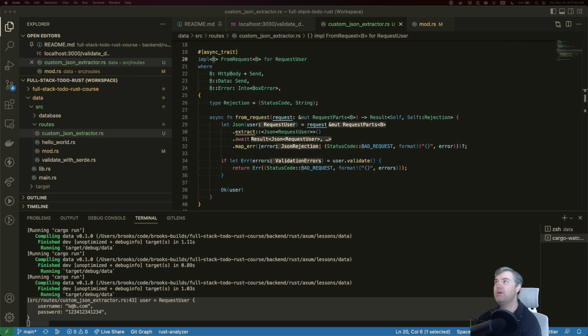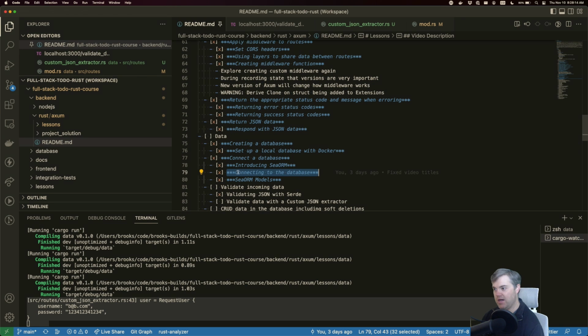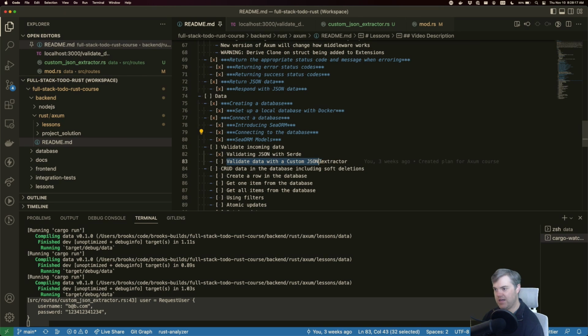I need to mark down what I did before I forget. Where is it? OBS recordings. Okay, so what was this? I think this is a custom extractor with validation.